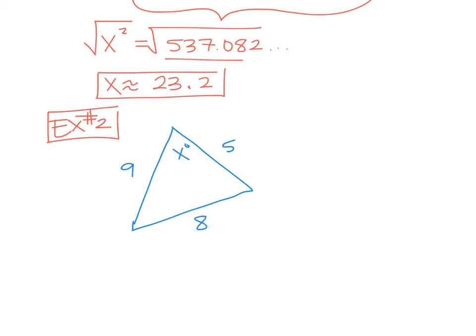Okay. Now it looks like this. Can you tell me what your capital A would be from our formula? X, right? So this is our capital A, which means what is our lowercase a? The 8. And that is a must. You cannot say, oh, let's use the 9 as A. It has to be across from the angle is your A.